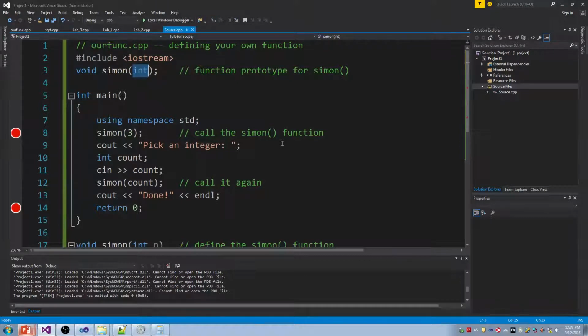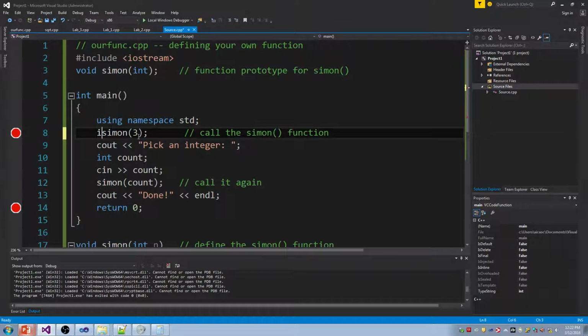Also, in the declaration, you don't have to give the int a name. You don't have to. It's useful to, but you don't have to. Because it returns nothing, you are not allowed to do that.